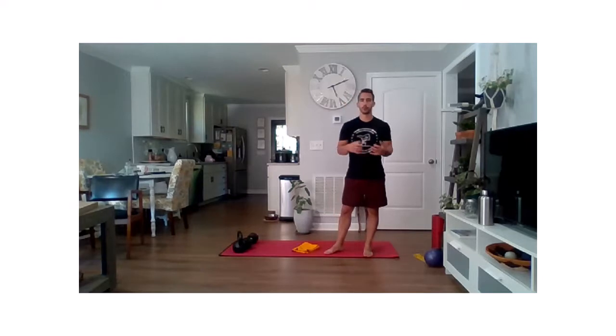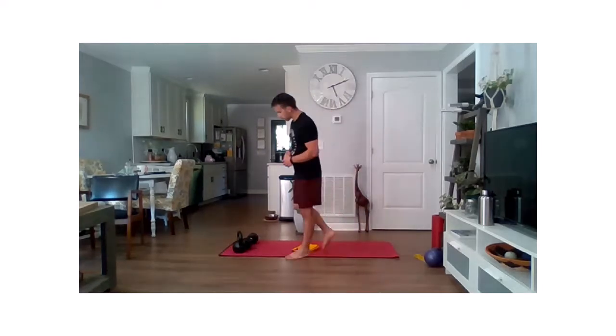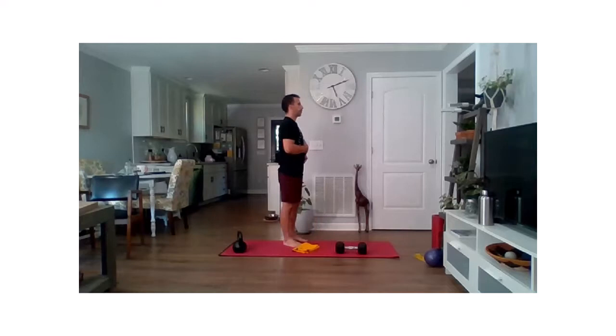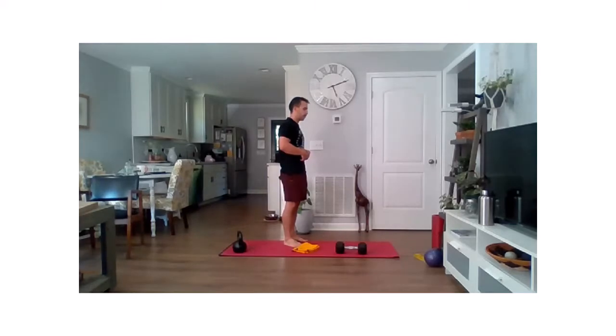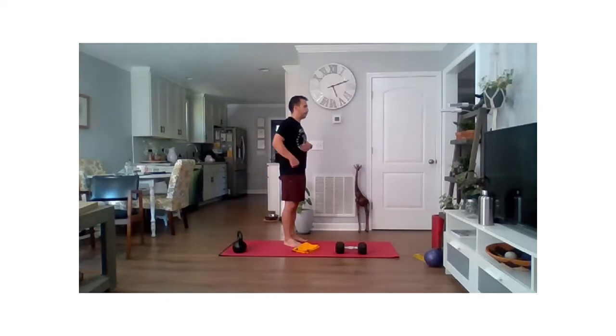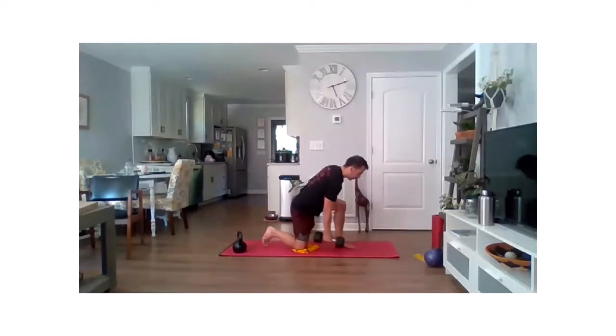We'll take a quick break and shake that out. We'll have a bit of a breather at the end of each set, so if we're ready to go right into the next set, let's try to put a little bit more emphasis on control and creating tension within the body each set. Core stability is going to be huge — make sure we are not leaning back. That comes from a lack of tension in the core. Think about that rib cage and those hips restricting space between them. If we're lacking in abdominal control we're going to create a lot of space in that abdominal region, so work to close that door.